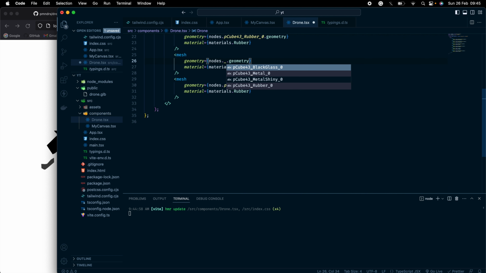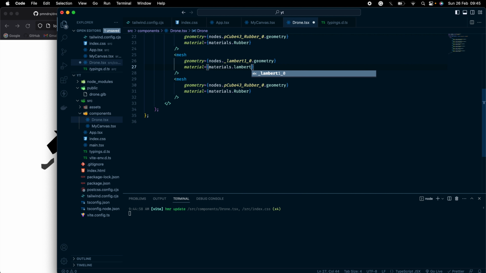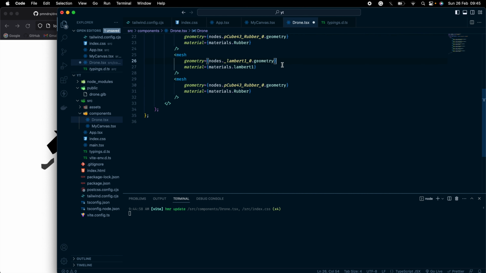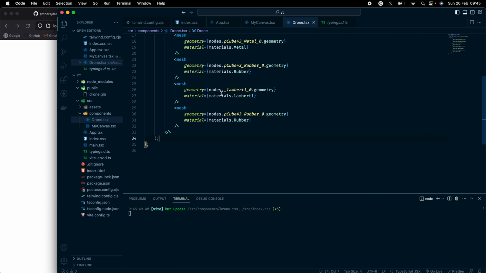So Lombard 1_0, and this will be of materials Lombard 1. Yeah, I'll paste that there.